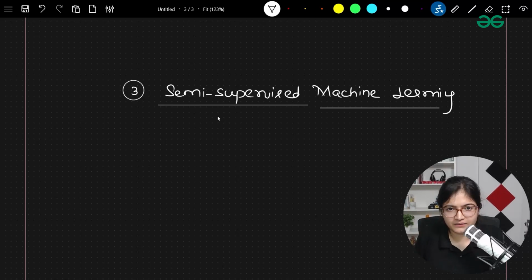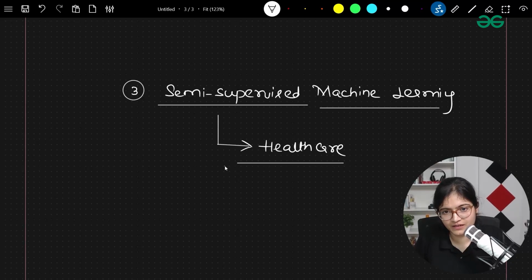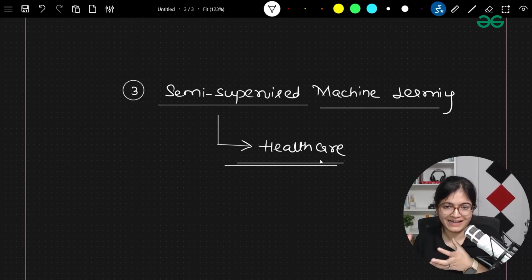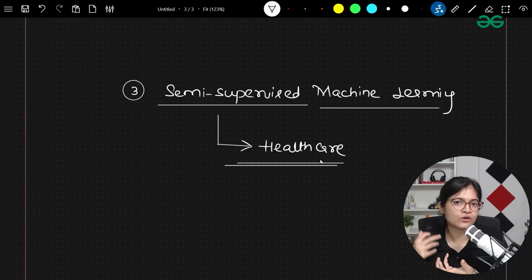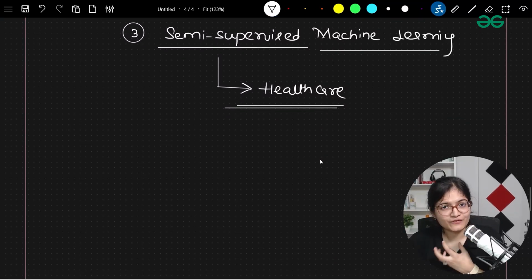Let's take an example of the healthcare domain itself, because in healthcare, labeling is a very tedious task, because doctors will not have the time to label. And without doctors, we can't, as normal human beings, label things as diabetic or non-diabetic, cancerous or non-cancerous, depending upon the given features, right? Only doctors can do the labeling, and they don't have the time, to be very frank. So labeling is a very tedious task.